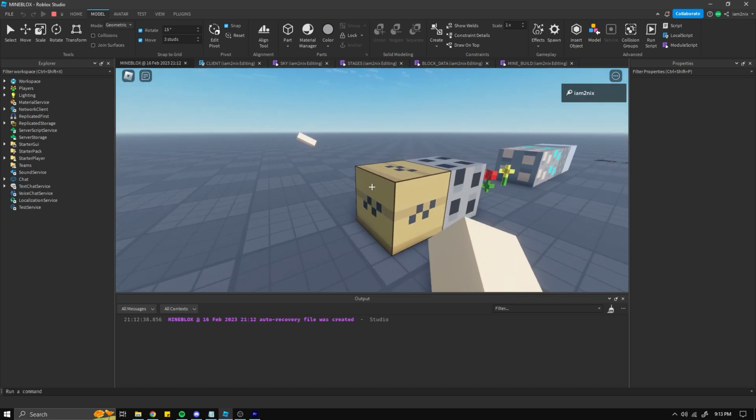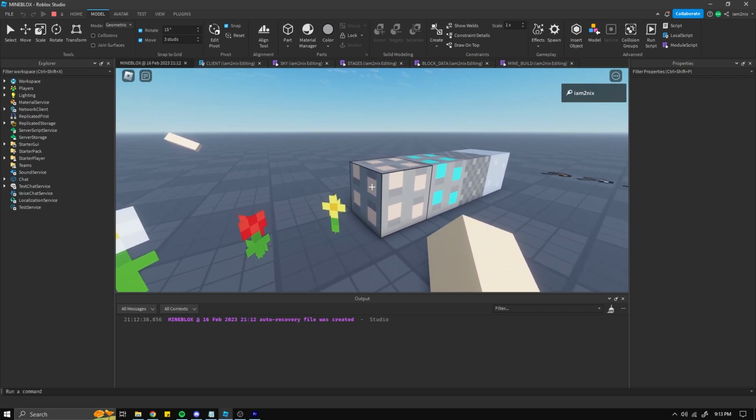I mean, I don't know if you noticed, but let me show you over here. Like, did you see how that texture just disappeared? Why?